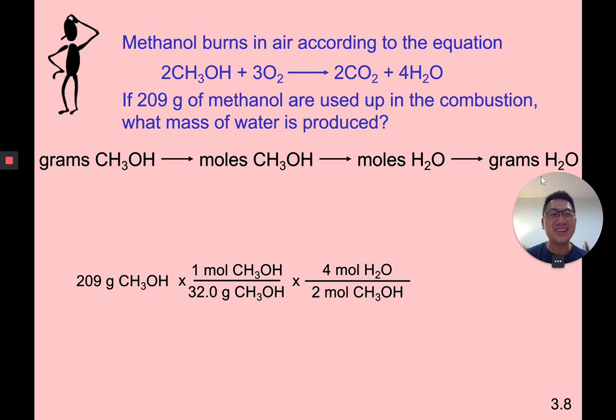Moles of water into grams of water. You can change moles to grams by multiplying by the molar mass, meaning find the molar mass of water. That's 2 times hydrogen. Hydrogen on the periodic table is 1.01. Oxygen on the periodic table is 16, adds up to, to 3 sig figs, 18.0. One mole of water weighs 18 grams.